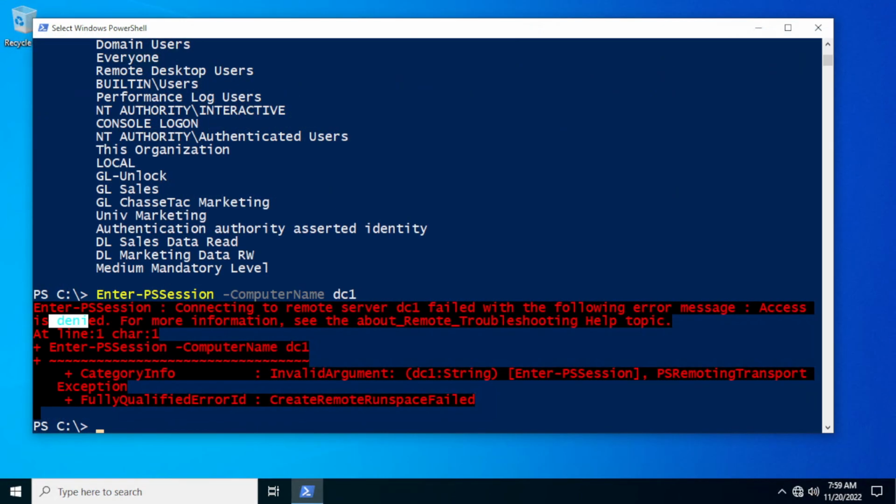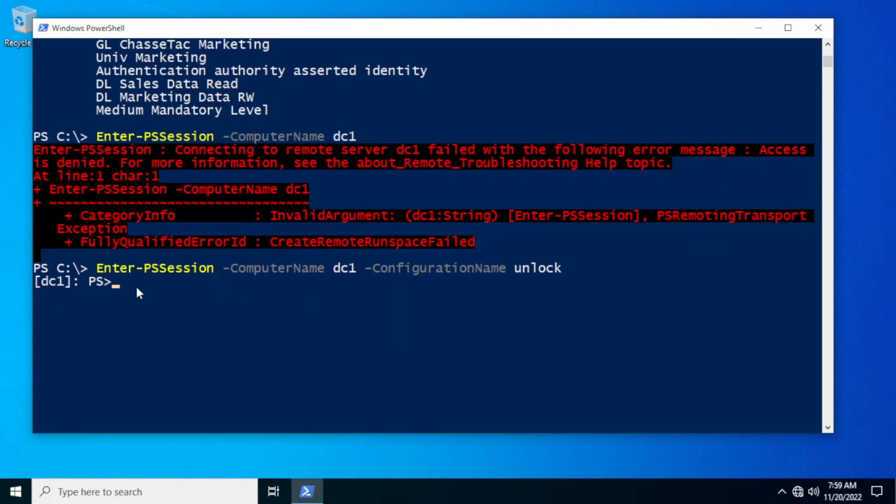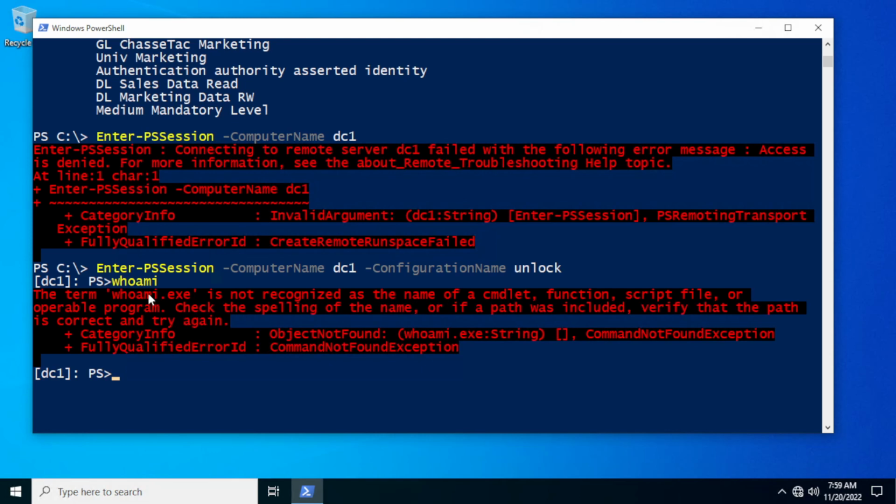So let's go back down to the client and let's specify the unlock endpoint by doing ConfigurationName unlock. And that lets me in. So now if I do whoami, first of all, it doesn't want to do that because that's not one of the things I have allowed through this endpoint.